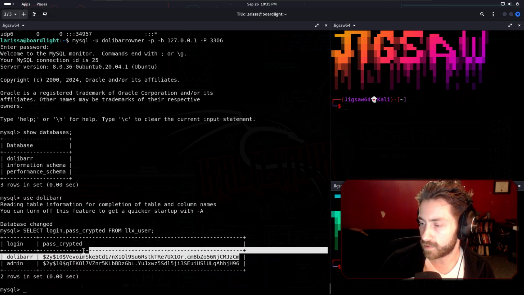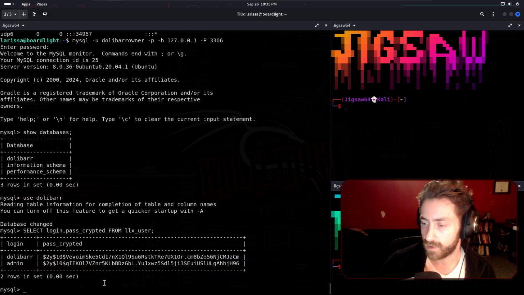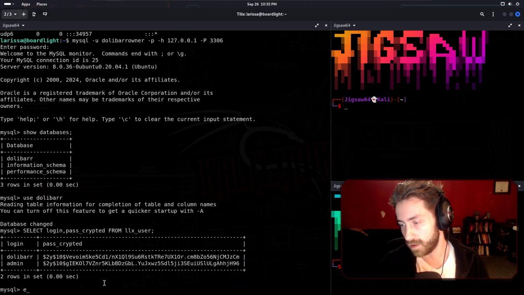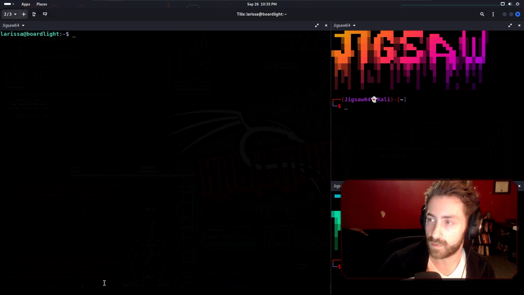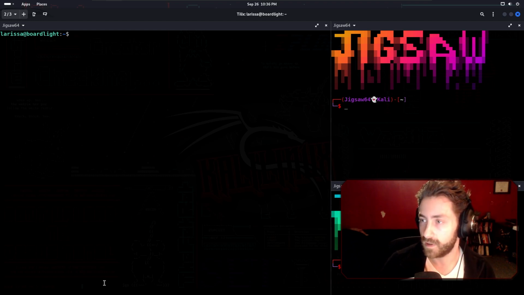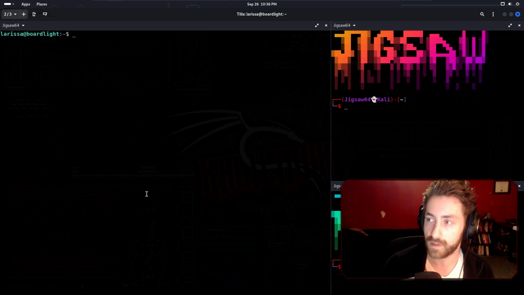This one, I'm not sure. It could be the server fund 2023, but we already have that obviously. So I just wanted to show that in case you went that route. But obviously you can use the password to log straight into Larissa, as it's also their password on the local machine. So now let's go and head on to escalating to root.